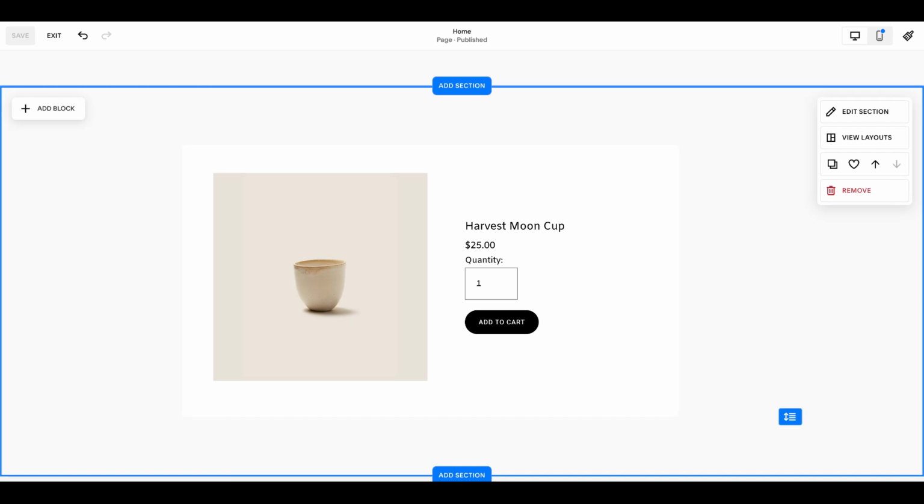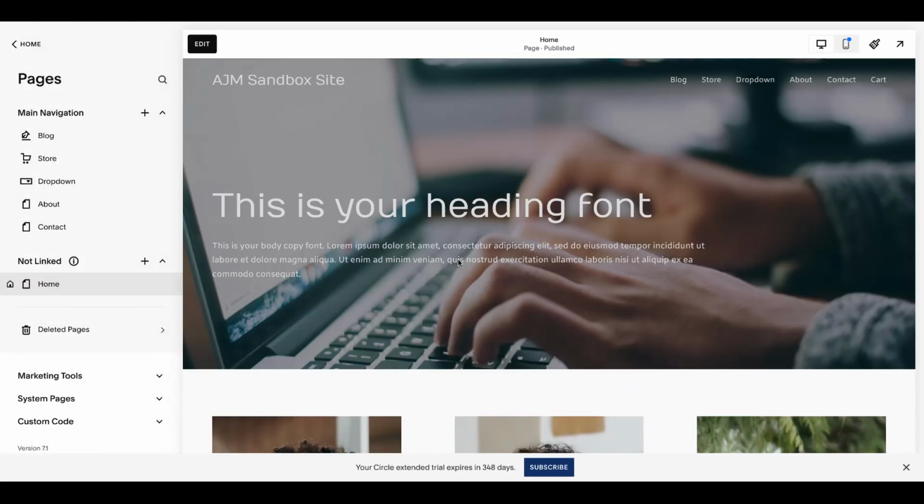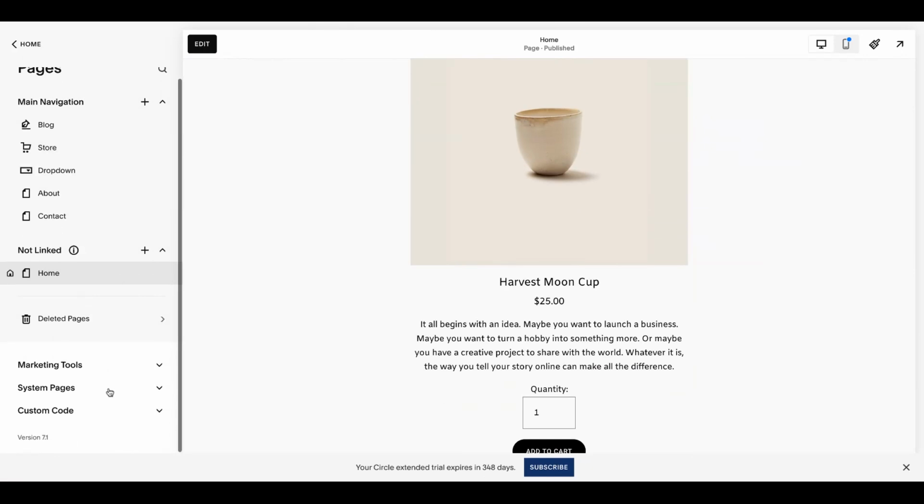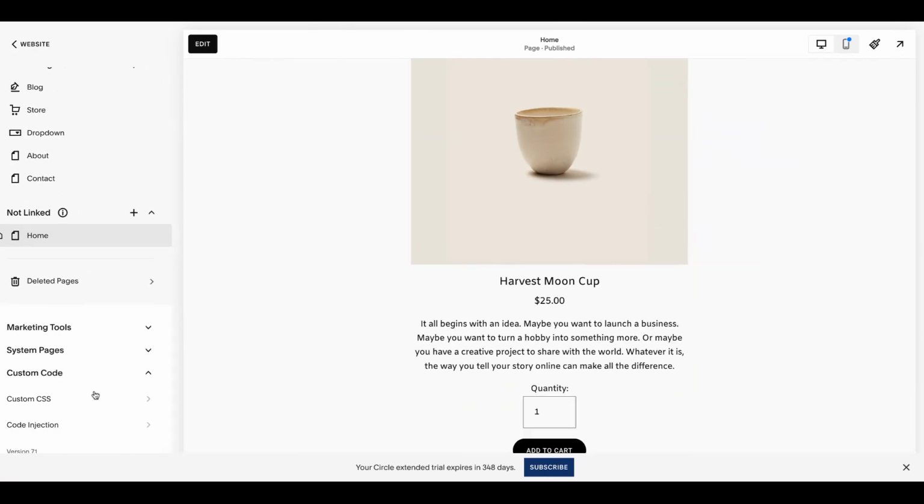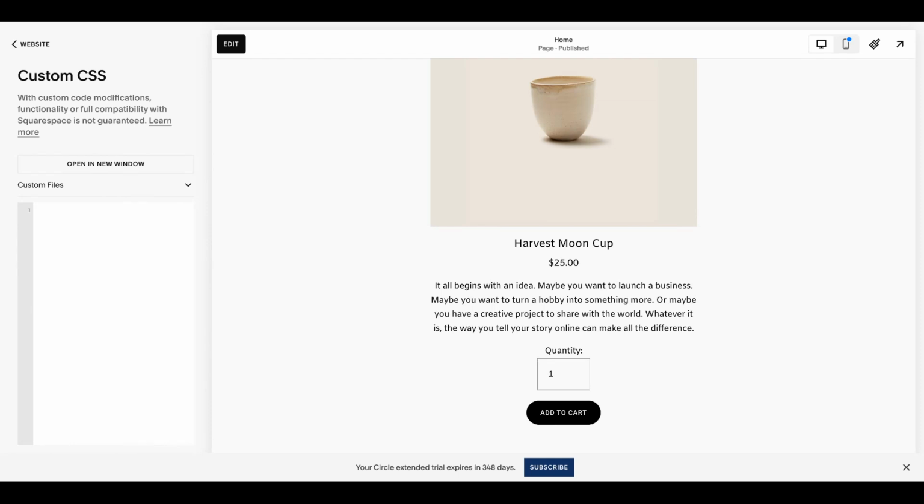All right, now let's jump into some CSS. So I'm going to hop back up to this top one, go down to my custom CSS panel. And first, I'm copying this over directly from the post.